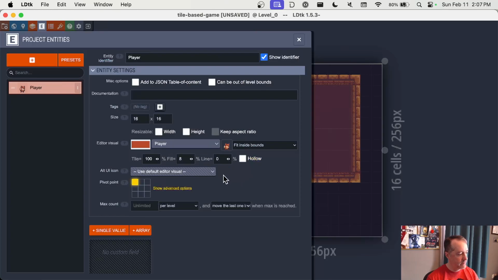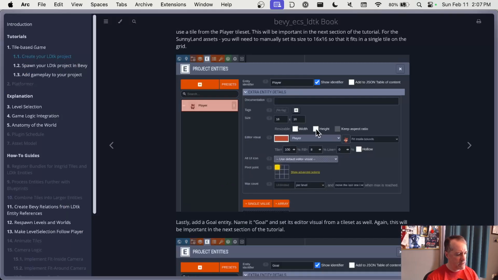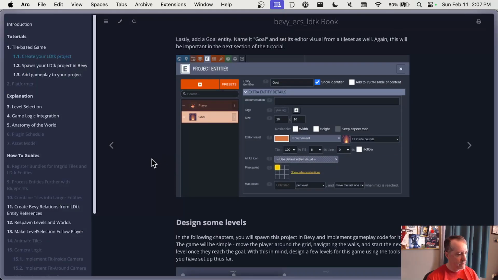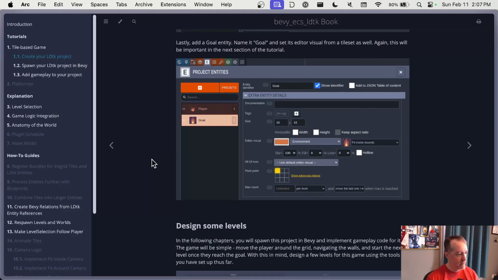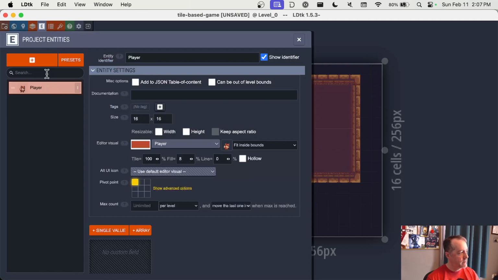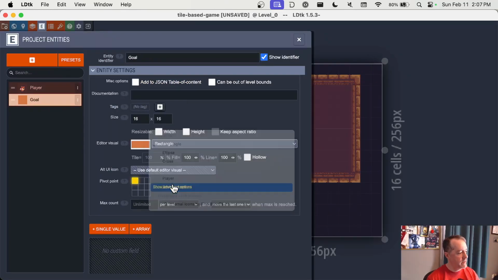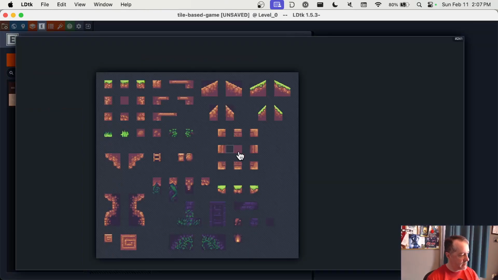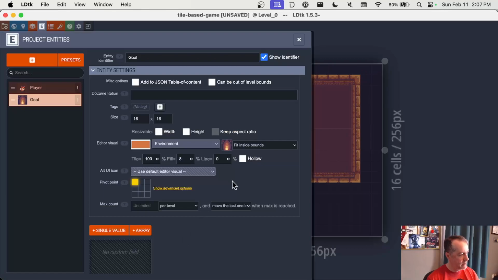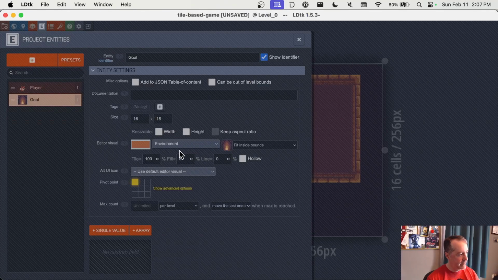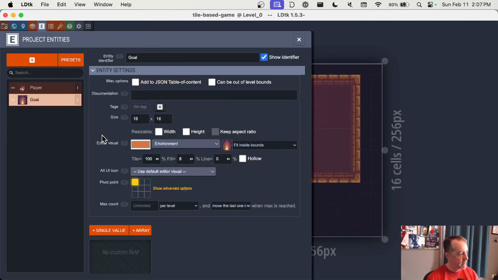Right, okay. I don't think that we're doing anything else there. Okay, so let's make the goal. And this is going to be from environment, and we'll pick this thing. Fitted size bound, inside bounds.